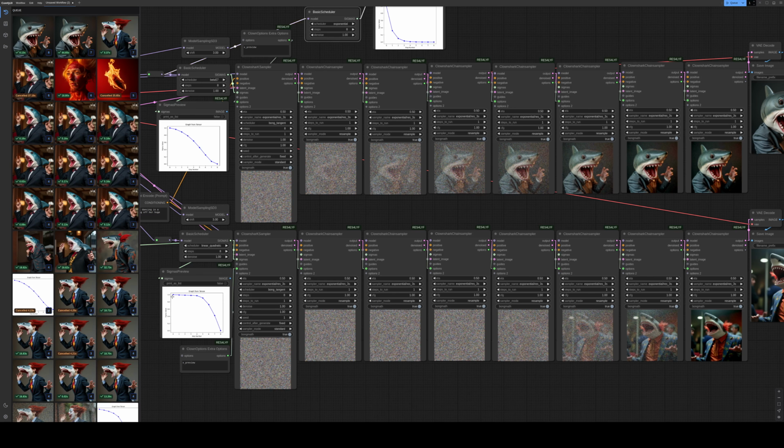So when it is at the very top here, removing very tiny amounts of noise in the beginning, what it's doing is setting the composition, the overall structure of the image. And here it's spread out a lot more evenly than it is here.